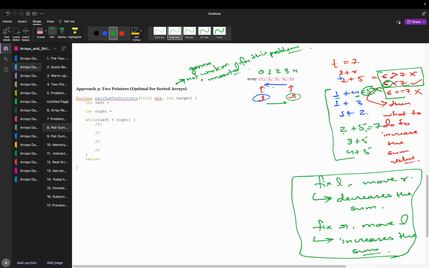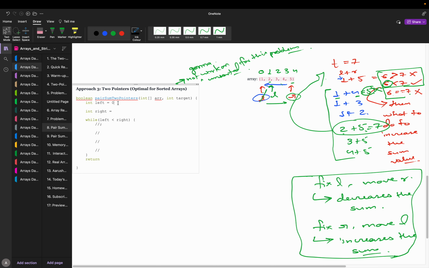Because let's say यहाँ पे 7 नहीं मिलता, अभी 7 मिल गया तो 7 is equal to 7. In next addition you will get, है ना? तो I fixed it right and I moved my left pointer. So 2 plus 5 gave me 7, which is equal to my target, है ना? So this will become true. Let's say नहीं मिलता and यहाँ पे कुछ और पुट होता. तो सिनेरियो पे हम लोग we will decide according to this result कि किधर मूव करना है. So only moving and left and right pointer, the decision of moving left and right pointer is the key of this kind of solution. Okay.